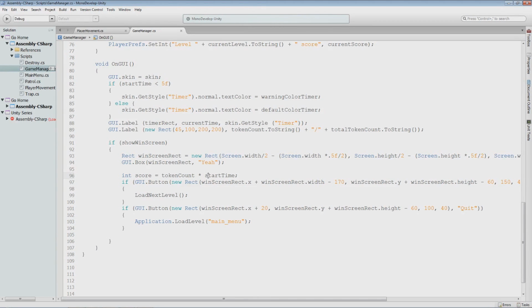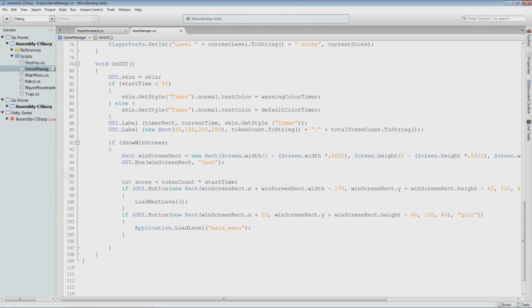But this is an integer and this is a float. So what I'll actually do is I'll say a float of token. Now we have to typecast it. When I say type it, I mean typecast it. So make sure that we set token count, whatever it is, to be equal to a float. Even though it's an integer, we can say we want to treat it as a float.